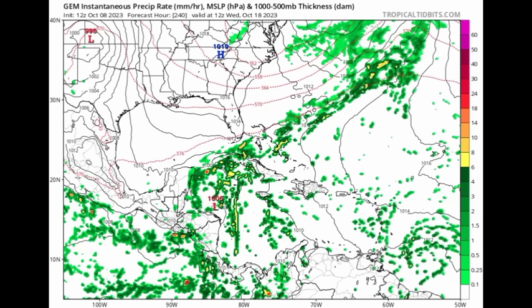The Canadian model is also hinting at something — there's that front, and at the tail end of it we see a low pressure area developing in the northwestern Caribbean, around Wednesday of next week, the 18th of the month. I'm not seeing other models showing that there will be something developing, but they also don't go that far out. As we head into the next couple of days, we'll see what the trend is and whether Euro and ICON start to pick up on that potential western/northwestern Caribbean system.